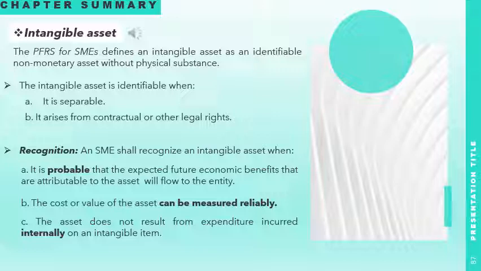For its recognition naman, sinasabi dito na an SME shall recognize an intangible asset when A. It is probable that the expected future economic benefits that are attributable to the asset will flow to the entity, and B. The cost or value of the asset can be measured reliably, and C. The asset does not result from expenditure incurred internally on an intangible item.